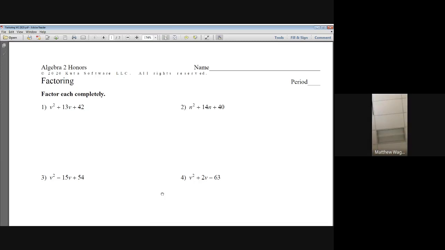All right, so we're just going to take a look at a few factoring problems for those of you who don't remember the process per se. Basically, with factoring, what we're trying to do is break up our polynomial into its respective factors. Keep in mind, as we're talking about factors, 2 times 3 equals 6. 2 and 3 are factors.